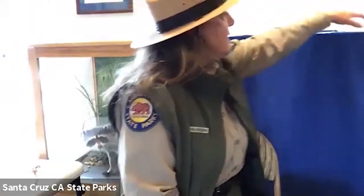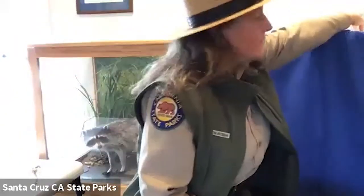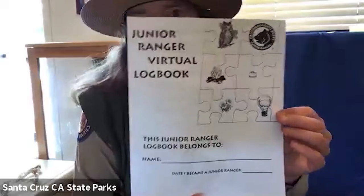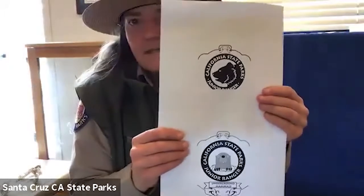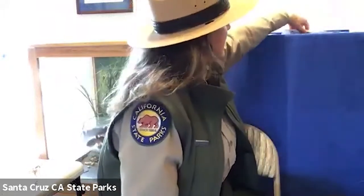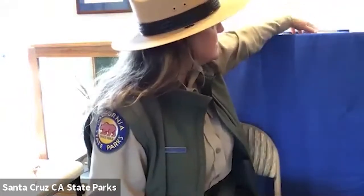So in Junior Rangers, we have in the past had a log book — the Junior Ranger log book — that people signed into. Now that we're doing everything virtual for the start of the summer at least, we're going to have some pages you can download and do the virtual Junior Ranger book. On the back is the pledge, which we'll do at the end today. We have a couple of stamps that if you stay through the whole program, we'll be sending you virtually. We also have a poll at the very end. And we have materials in both Spanish and English — the Junior Ranger adventure guide — for self-guided Junior Rangers.